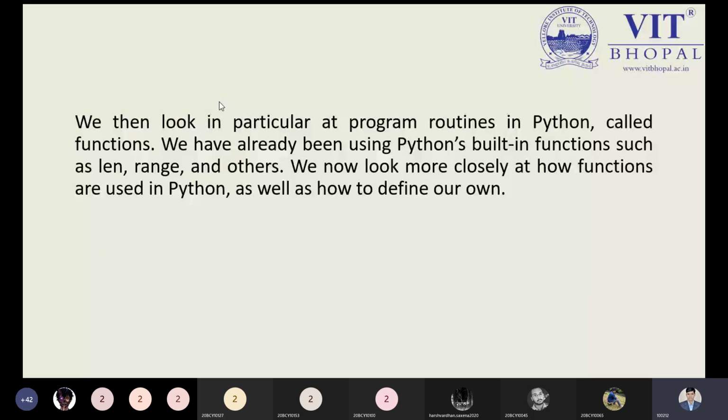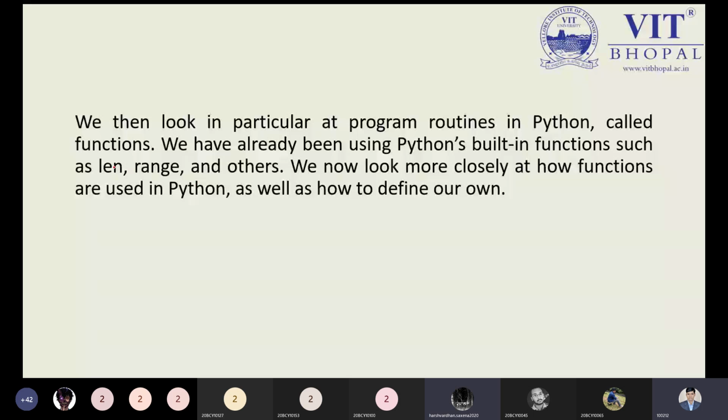In Python such a routine is also known as a function, and we have already used Python's built-in functions, such as the len function, which we have seen for finding the length or size of a list or tuple. In a string, if we need to find the size of the string, how can we find it? A simple function, and that is the len function. Yes, we have seen it.